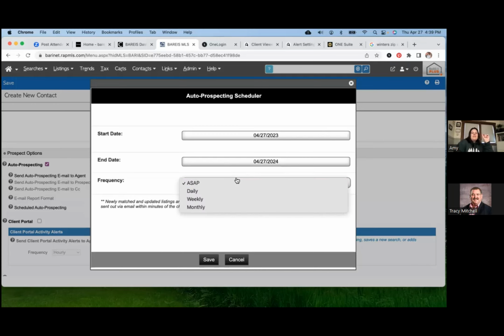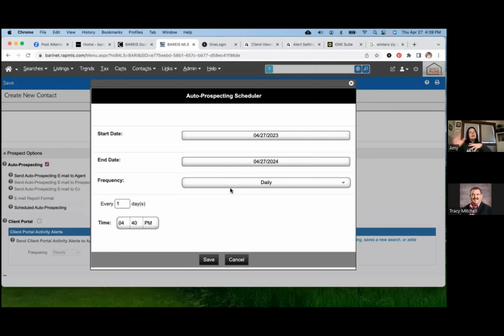Okay, if I've got somebody that they're not pre-approved yet, maybe I met them at an open house, we're not interacting yet, I haven't been able to really hone in on the details, I'm probably going to send that one out daily. I know they're an active buyer, they want to buy a house, but they've got some things that they need to shore up before we can actually go look at properties. I want those to go out daily so they're getting a summary of the properties that come on, but I don't want them calling me 5 times a day to go see a property, just once a day.